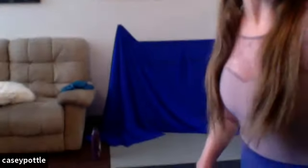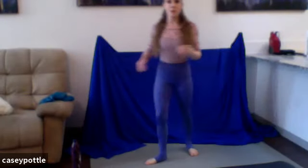So we're gonna start with a little warm up, you guys. Nothing crazy, just to kind of get the blood flowing before we get started here. So we're gonna start out with just a little bit of cardio. We're gonna do 40 jumping jacks, 30 high knees, 20 butt kicks, and then we're gonna do 10 plié squats. Just nice and easy, yeah? So just to warm up a little bit.